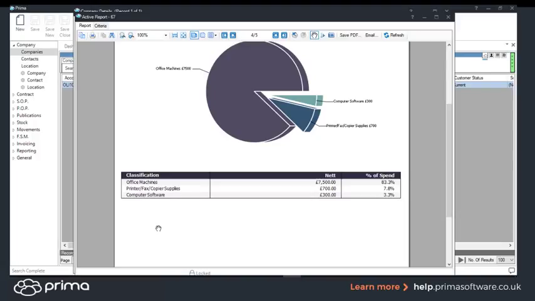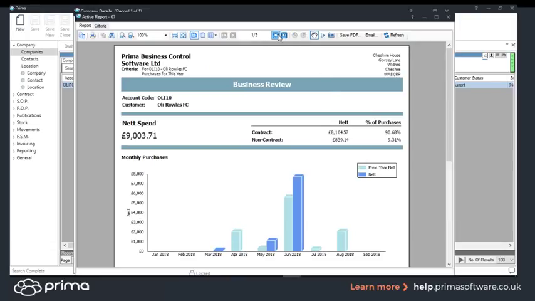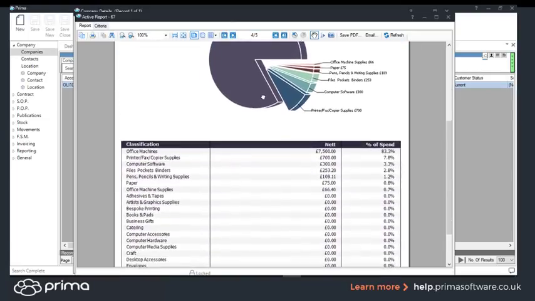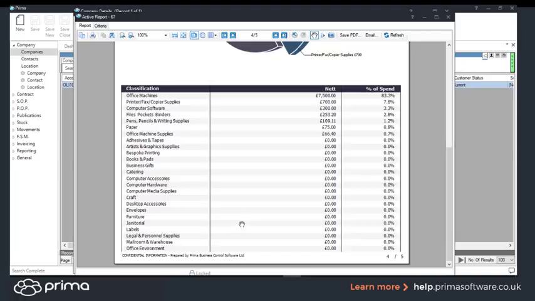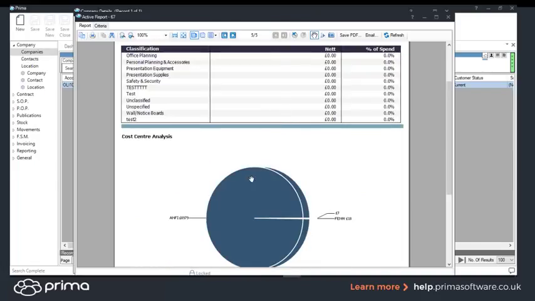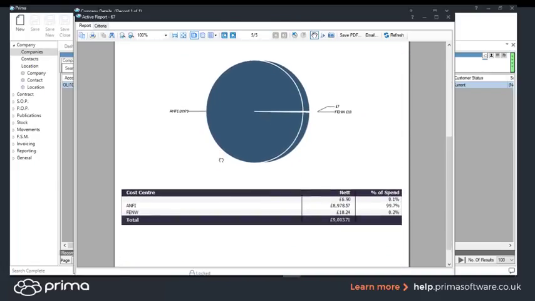So then you can see the gap areas that you're wanting to target. If they've not bought paper from me, they've not bought pens, that'll populate in that sheet now. So if I just go back to that, there you go, and you can see exactly what it is. You can filter out if they've not spent more than 3% in this area, as it was set to hide it. And then on the final page, you've got your cost center analysis if you're using cost centers too.